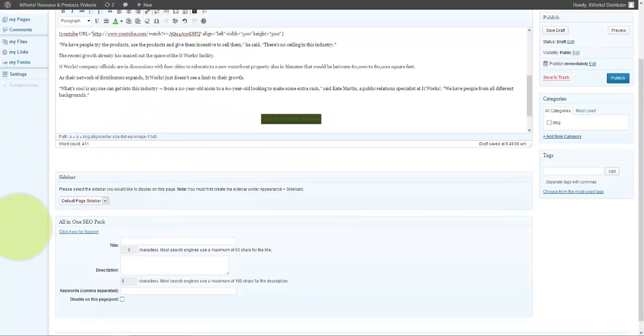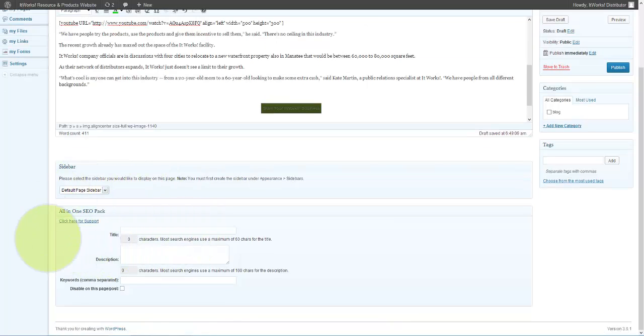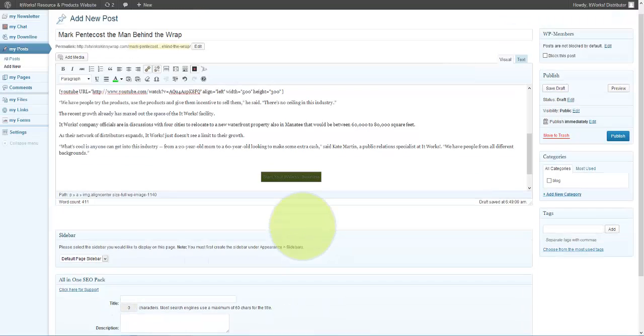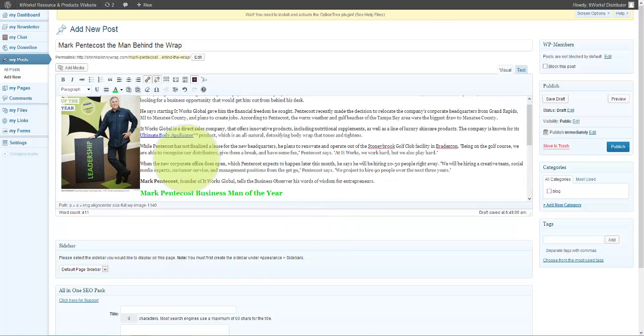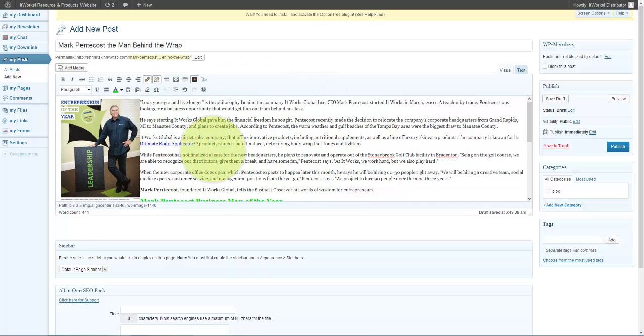We've got the customized search engine optimization plugin, so you can customize the title, the description, all the keywords that are found, so that it's extremely friendly when it comes to search engines, and you can really optimize these blogs to get some real organic free traffic from the search engine. So to keep this video nice, short, and sweet, I just want to go over the main features of posting to be sure that you understand all the features here.